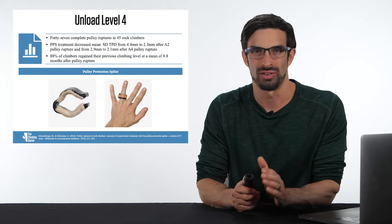Stage 1 is a 7 seconds on, 3 seconds off repeater with 3 sets, 7 reps, 3-minute rest between sets, 3 times per week, using only the open hand grip. Stage 1 progresses to stage 2 with the same parameters but adding the half crimp grip. For the low pain criteria, stage 1 is one set of 4 reps, 7 seconds on, 3 seconds off, 3-minute rest between sets, 2 times per week, using open hand, half crimp, and 3-finger pocket. Stage 2 adds a 2-finger pocket.